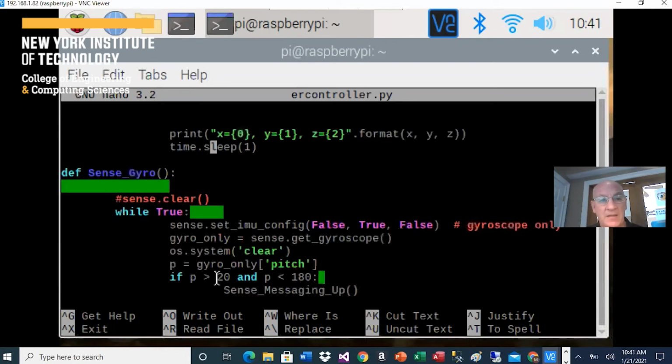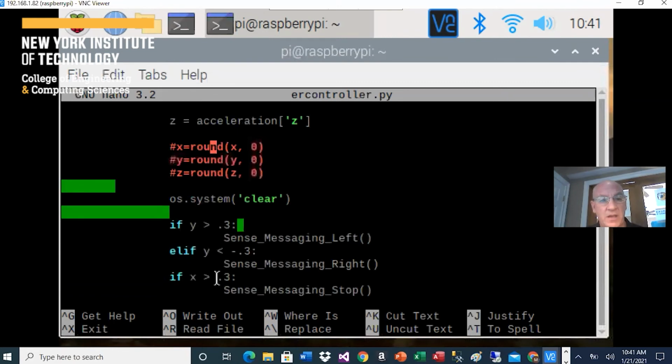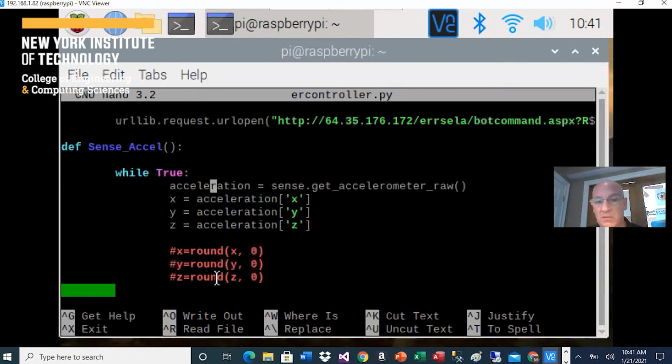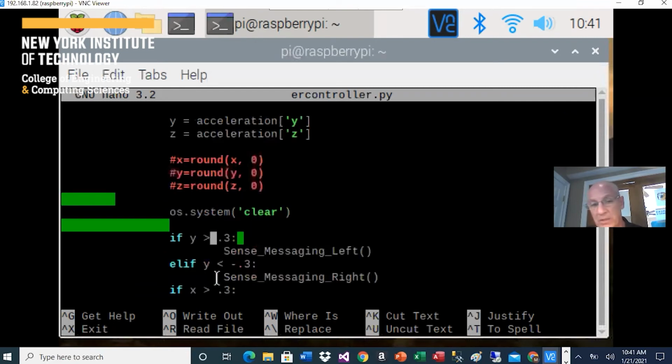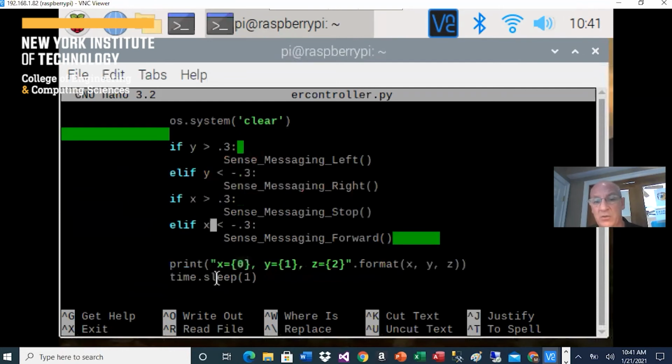And if we go back to the sense accel method, what you'll see is that we're not going to stop it. We're basically just doing while true. We don't ever stop it. We could, we just didn't. We just wanted it to run forever until we hit Control-C, which is a command that stops the program. So it's just going to continually loop through this piece.